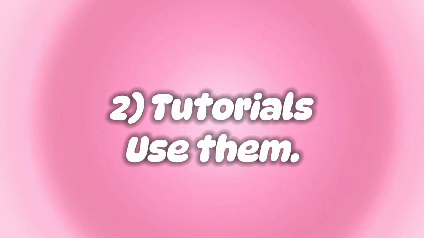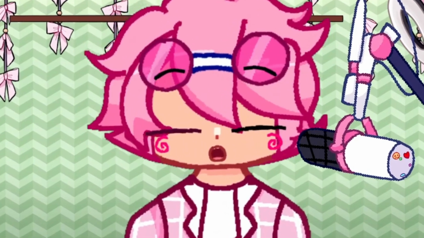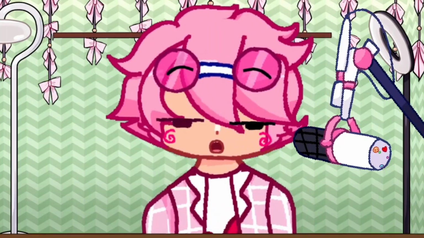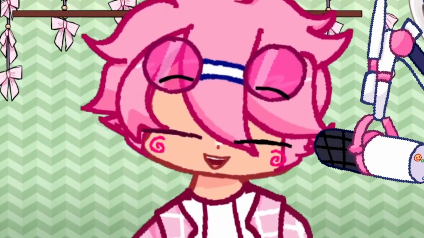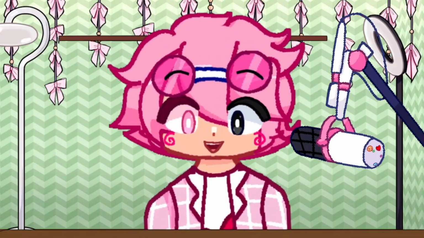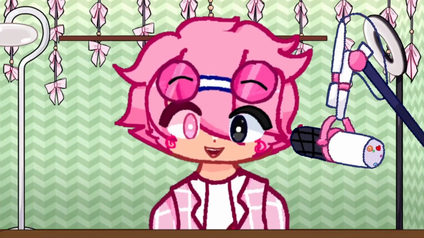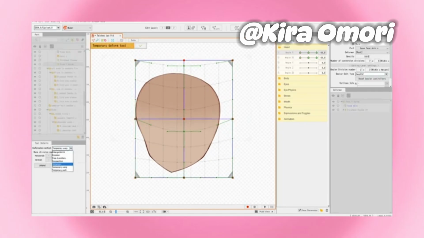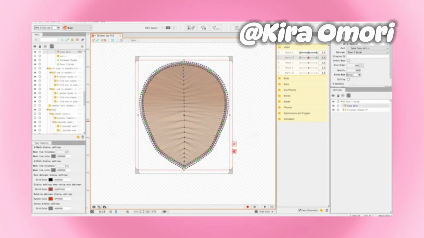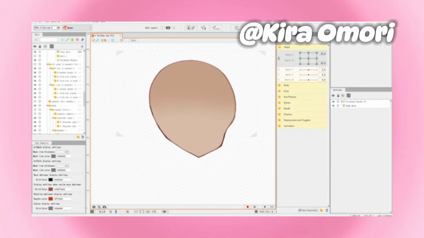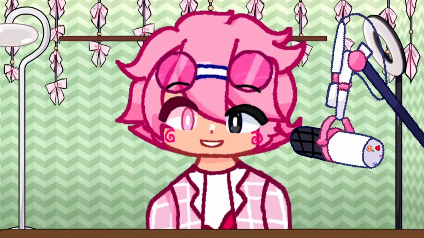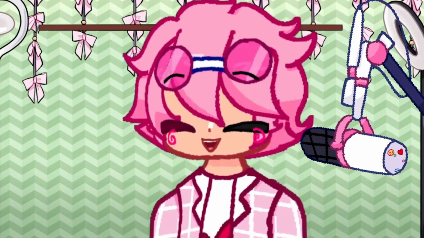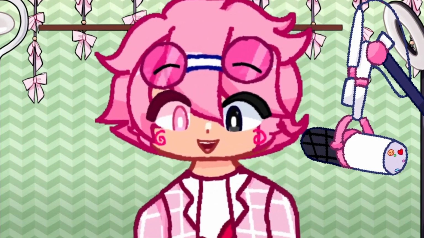Tutorials. Use them. Don't underestimate them. Don't try to go in blind thinking that you can do everything yourself, because no, you cannot. I know firsthand. Tutorials are not only great for learning, but they also provide really great motivation. To this day, when I need a pick-me-up when it comes to rigging or anything animation, I watch a couple of tutorials to get me hyped up and in that mood. You don't really lose anything from watching a tutorial or two. And it's also nice to support your fellow Live2D riggers in the community.